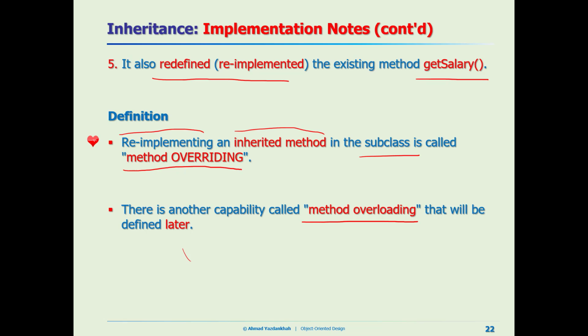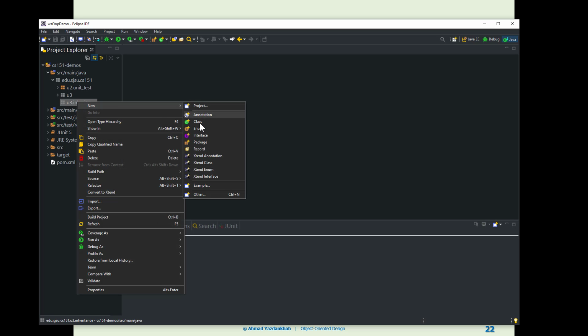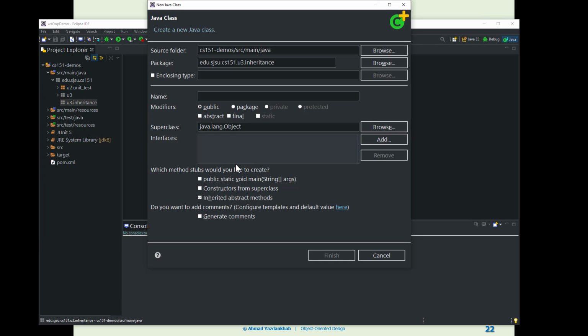Okay, so right now let me bring up my Eclipse, and up to this point, let me define the employee and manager class. I created a new package for this. Let's create a class called employee.